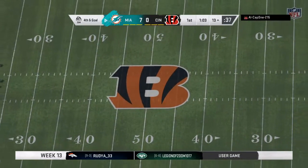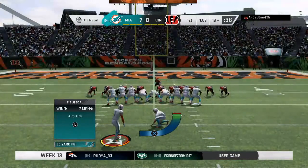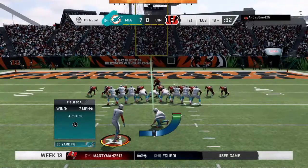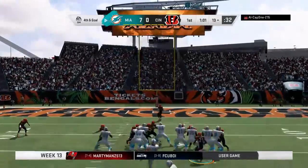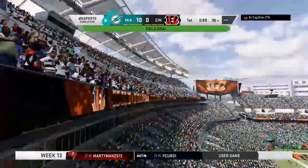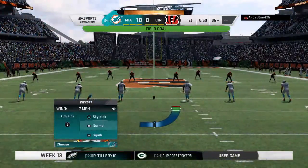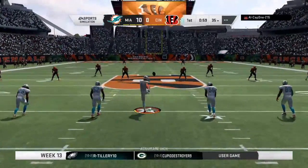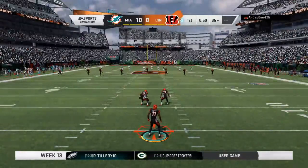Meanwhile, on 3rd down, they take a shot at the end zone, but it's incomplete. That's already the 3rd time they've looked his way on this opening drive. He's caught 1 of the 3. That doesn't mean they won't continue to go in that direction. It feels like they think they've got something good going there, and they think those numbers are going to increase. So the drive stalls out inside the 15-yard line, but they do get 3.